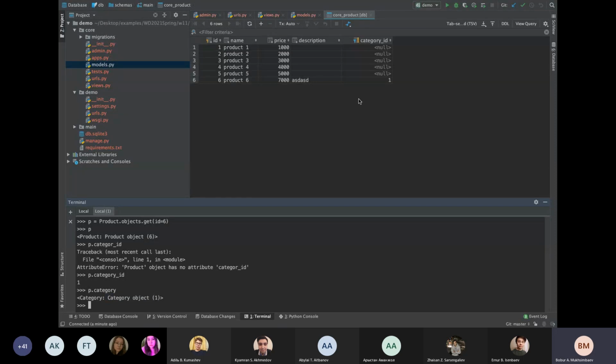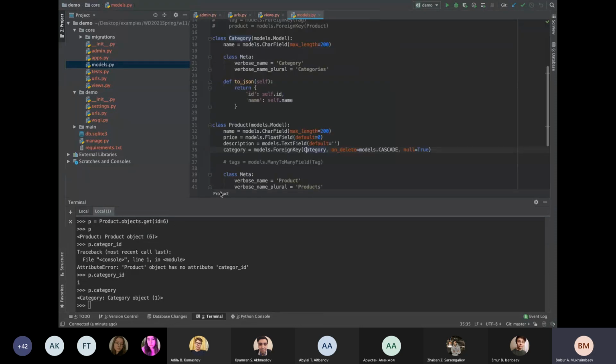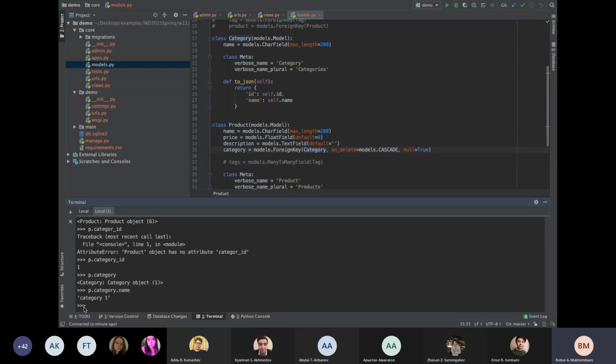How? Using this ID, it will send a second request to the database to extract the category using the stored ID. For instance, from the category you can select the name. As you can see, the name of the category, the ID of the category, and you can even call a to JSON function on the category.